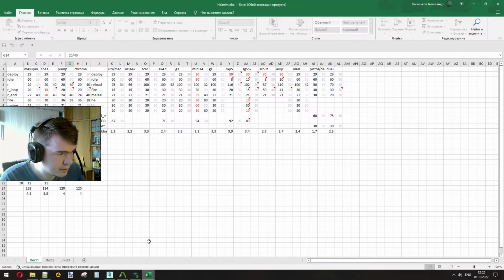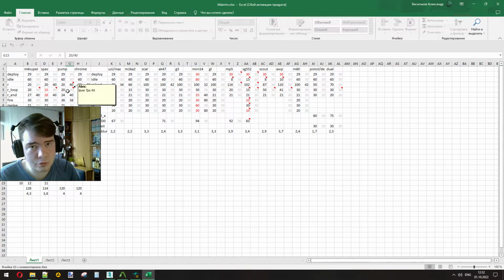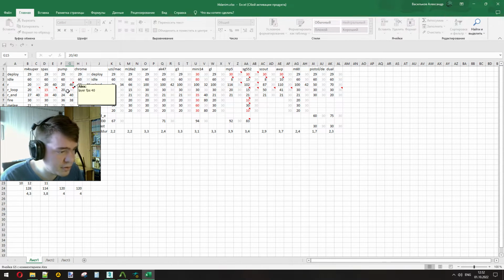However, then comes reload loop, which has 20 frames of animation at 30 FPS, but it reloads exactly as fast as the previous one, which means the layer animation of reload loop is actually what gives it its timer. It's confusing, right? I don't know either what any of this actually means.